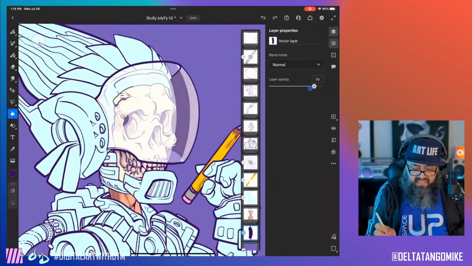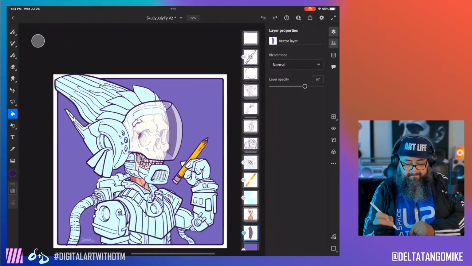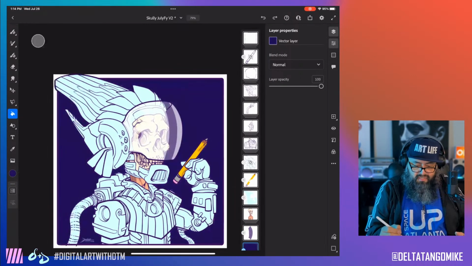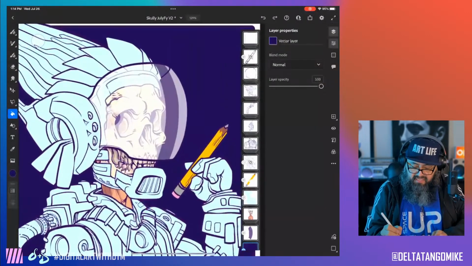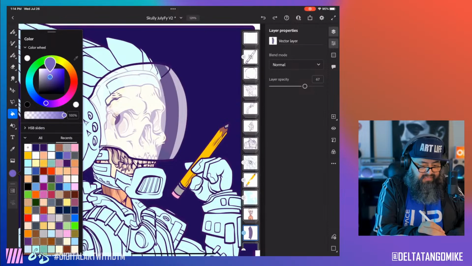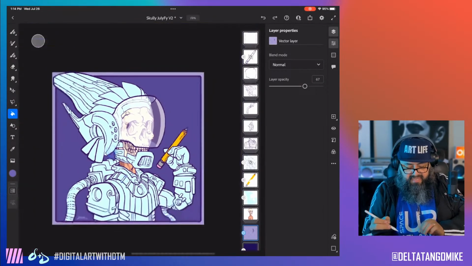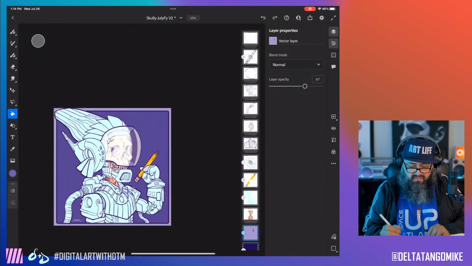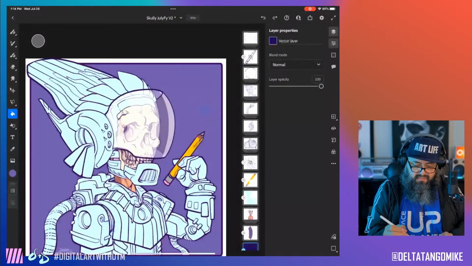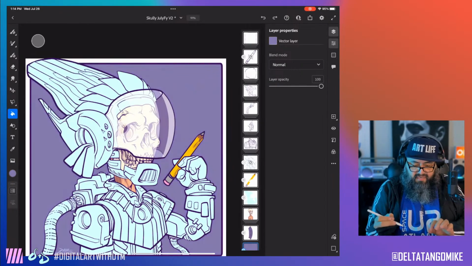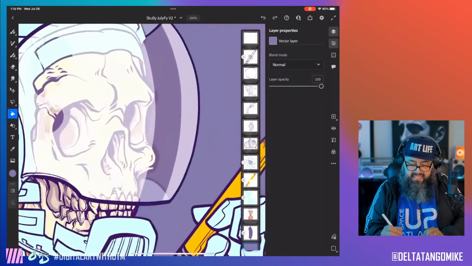So now what I can do is turn the opacity down like that. Let's see, make it blue. There we go. So now you know there's something back there, this part of the glass. I don't like how dark this is. This is why I have a lot of different colors in here. Boom, lighter. Purple's good. Let's go right there. That makes sense. Lighter. Boom. Okay. So now you can see that there's something back there.